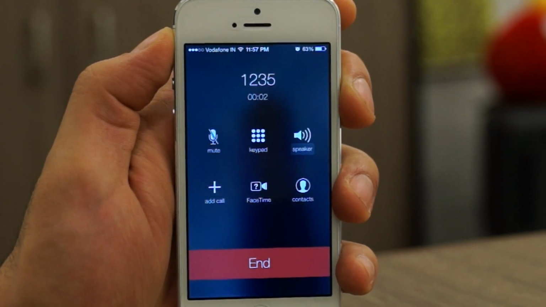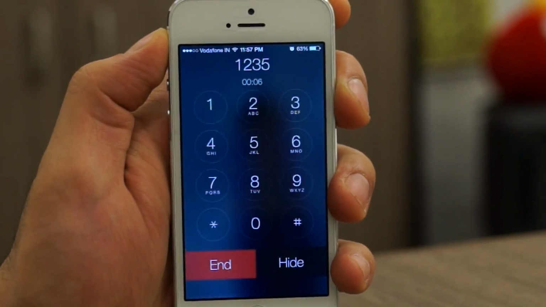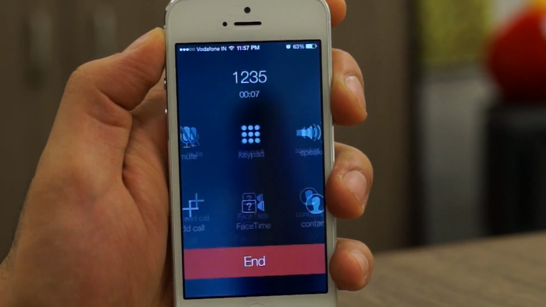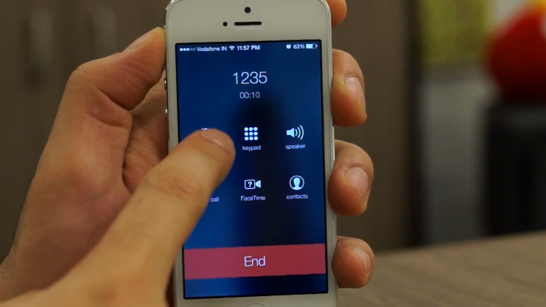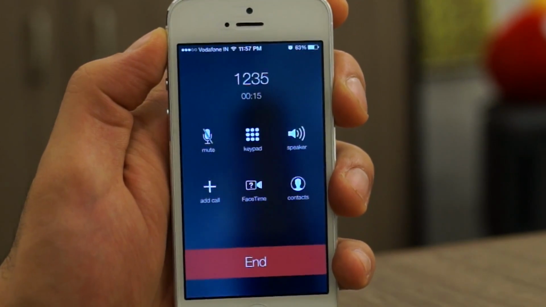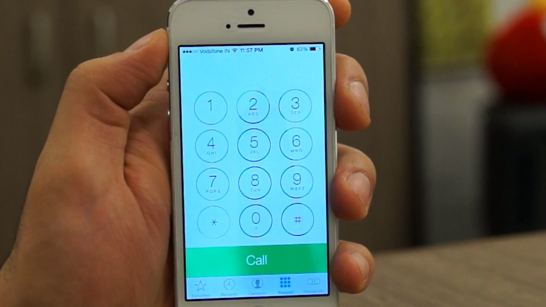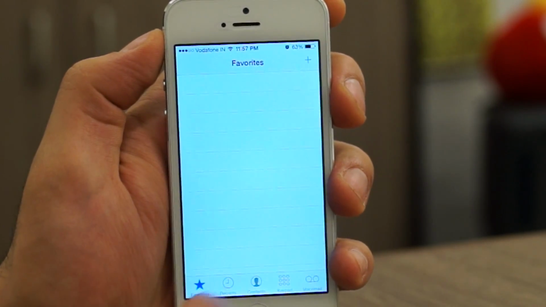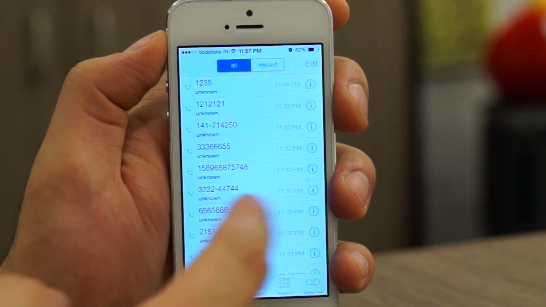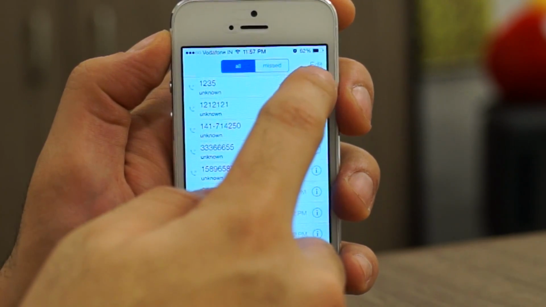When you tap on the speaker, it's slightly difficult to know that the speaker has been selected. Maybe they'll change that in the final version of iOS 7, but certain things are slightly more difficult. Tapping on icons, tapping on buttons requires a lot more precision, and the colors are less visible, so it makes it difficult to know whether your phone is on speaker or on mute, and you might miss that as opposed to knowing that in the previous design.